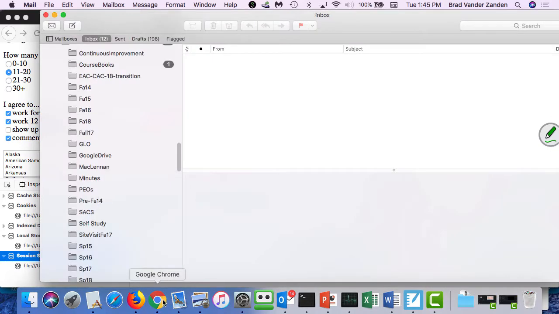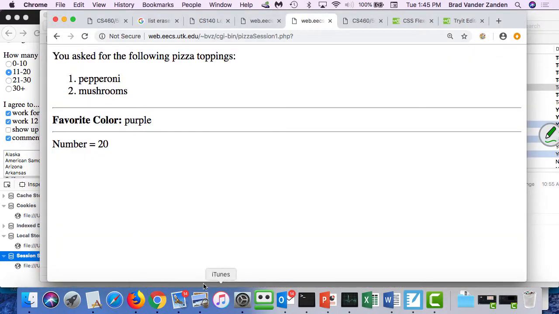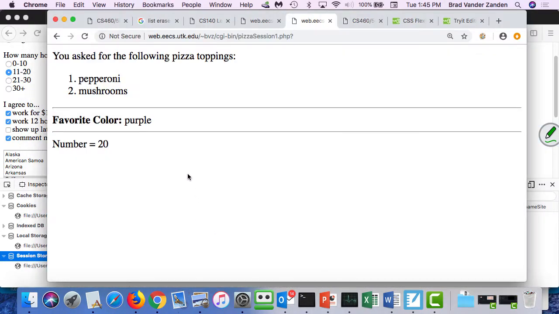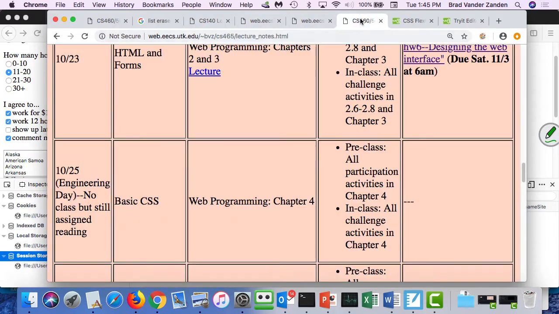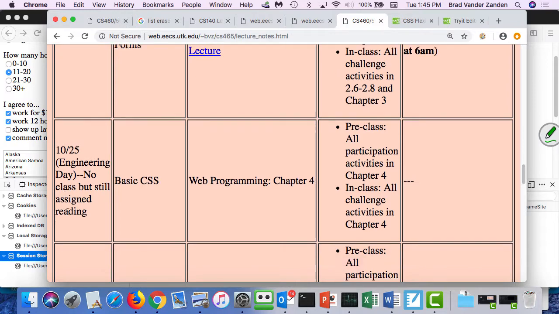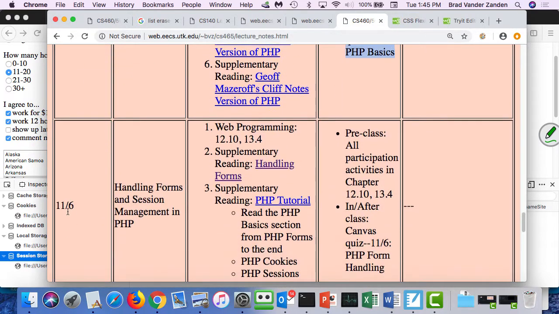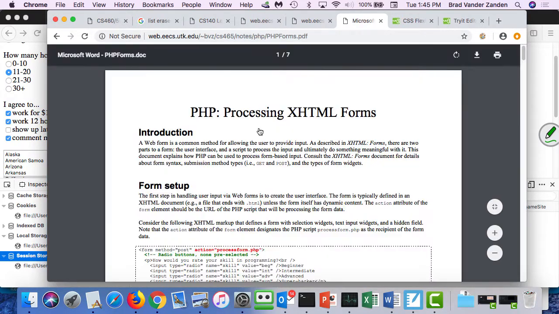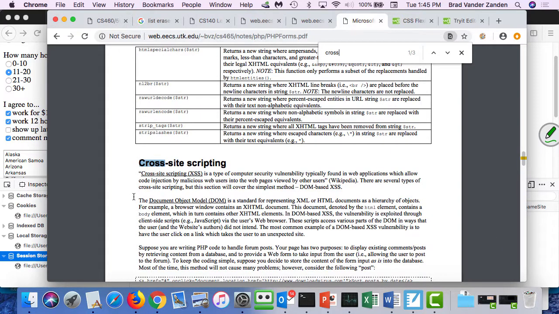Okay, cross-site scripting attacks, XSS. Again, we're not going to be too concerned about them in this course. I just want to introduce them. The web security course would get into it in more detail. So suppose that you are a malicious hacker and you want to trick a user into downloading a virus or malware onto their computer.